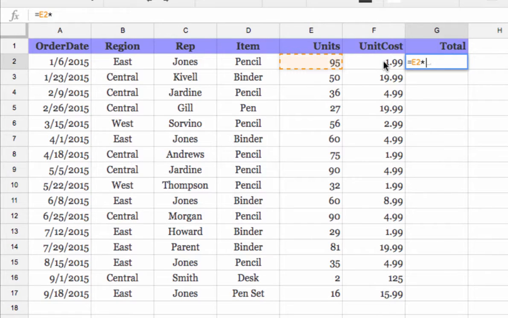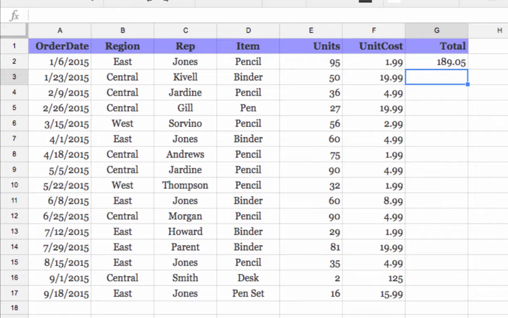And now I'm going to click on the unit cost. Although it does have a little item that shows what value it will expect to make, it does in the formula show its location in both the formula bar and in the cell. When I press enter, it applies it, and there we go.